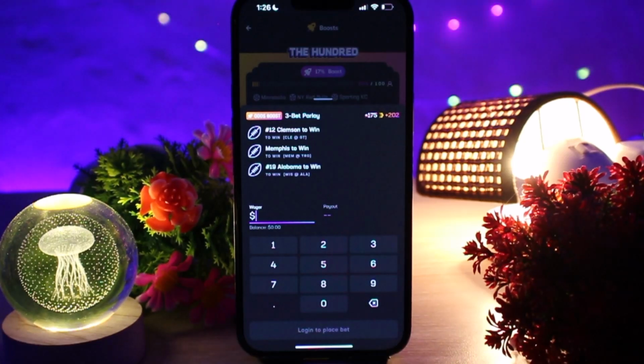After placing the bet, you can check your open bets or bet history to track the result. Remember, winnings from bonus bets may have specific rules or restrictions, so check your account details if needed. And that's it. You have successfully learned how to use a bonus bet in the Hard Rock Bet app on your phone.